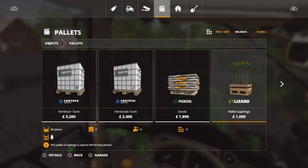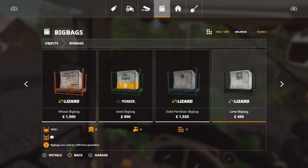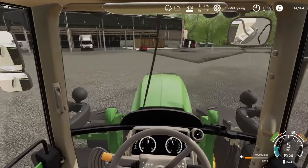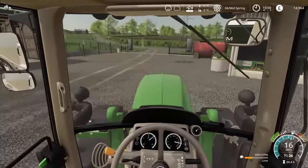I think lime's quite cheap, about 400. 450, not too bad. So one thing to note, it looks like lime gives you a lot more than what the other pallets do. They fill you up about 8%.